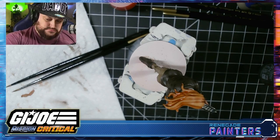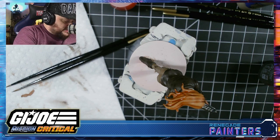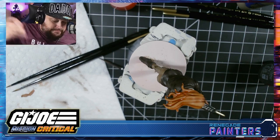I'm going to grab some brown here. Ooh, that is totally not... That's just not mixed at all. Let me just skip that paint color. Holy moly.